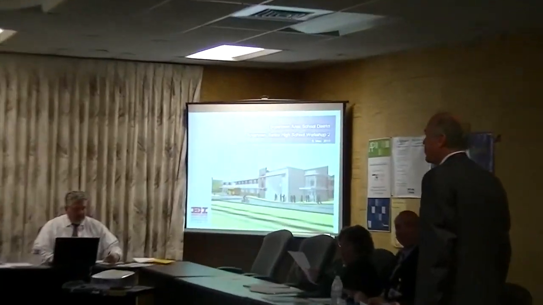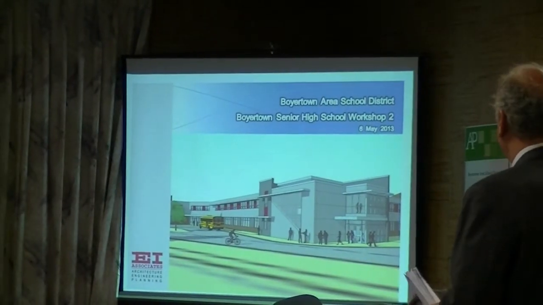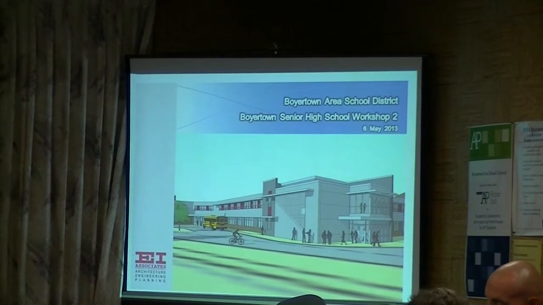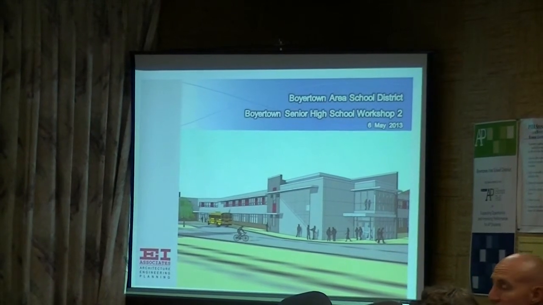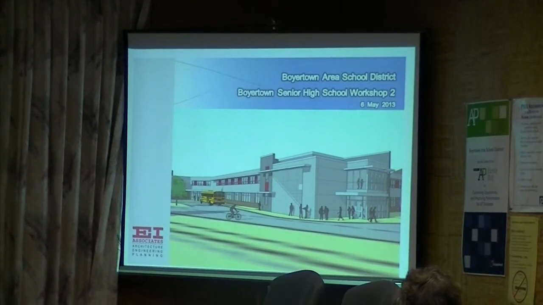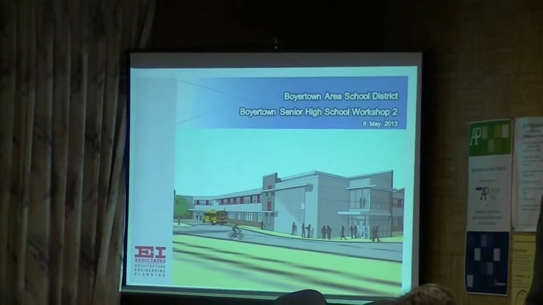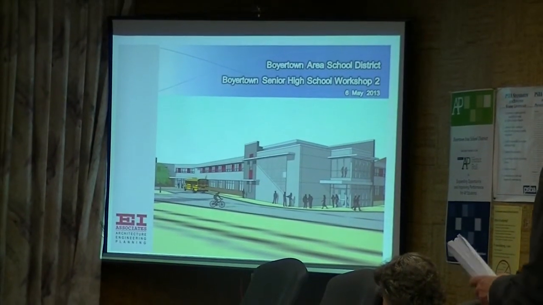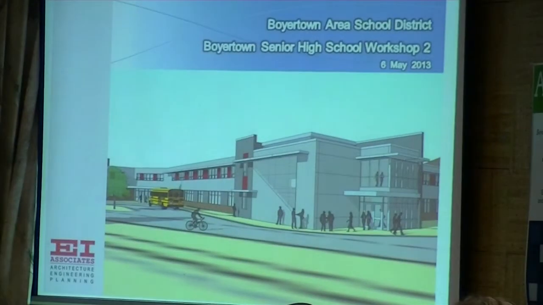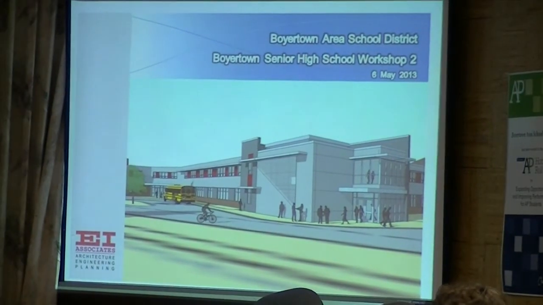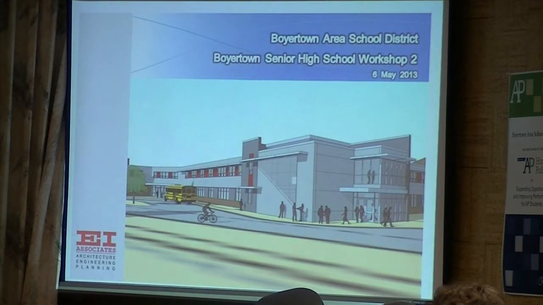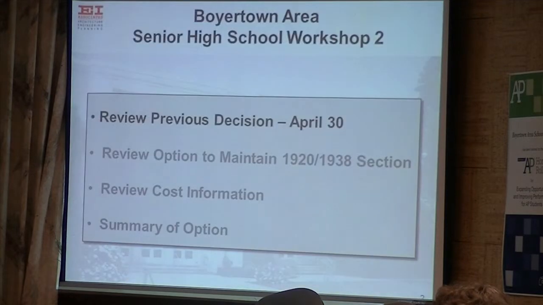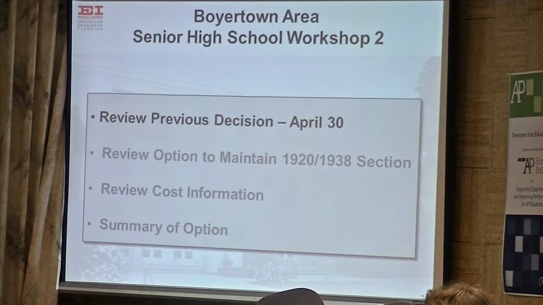Good evening. I'm going to pick up where we left off last week. At that meeting, I think the consensus was to continue the project with the current design for the academy structure in the high school, and also to preserve the existing original high school building, and the connection between that and the previous additions to the high school.